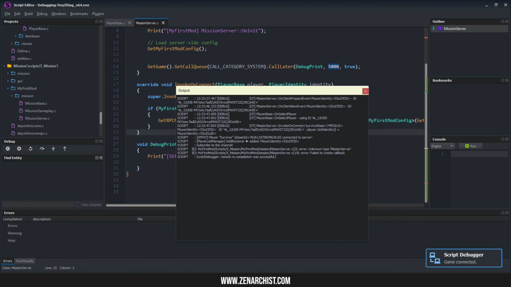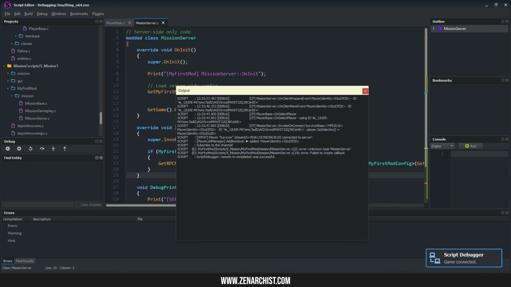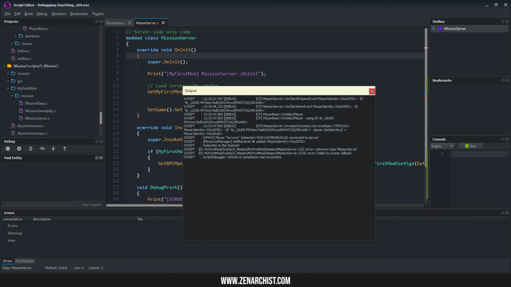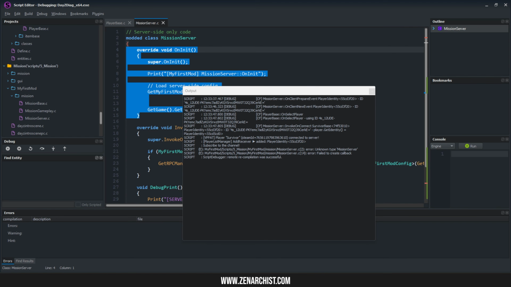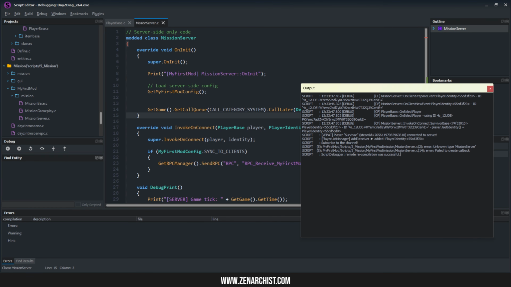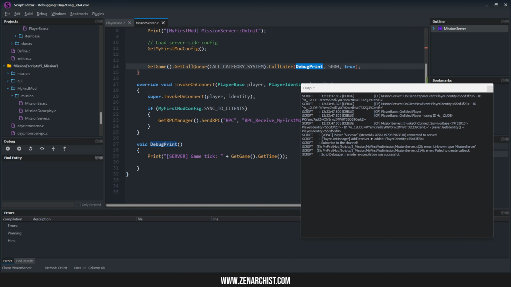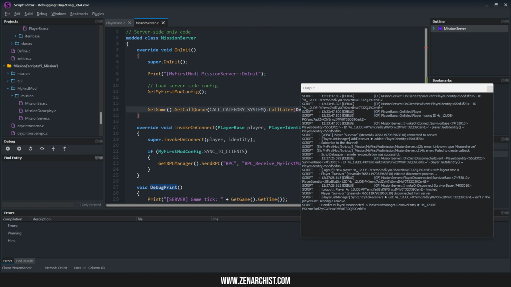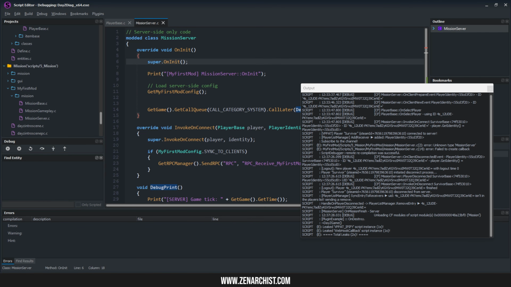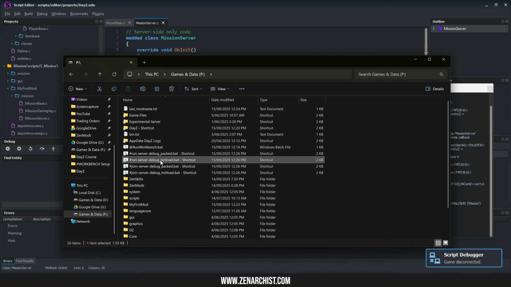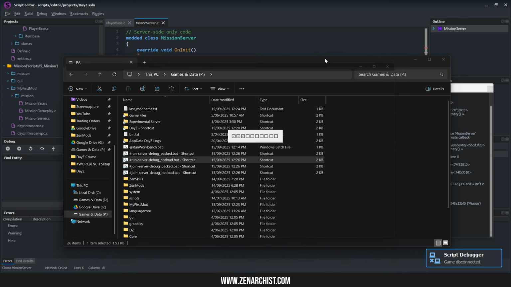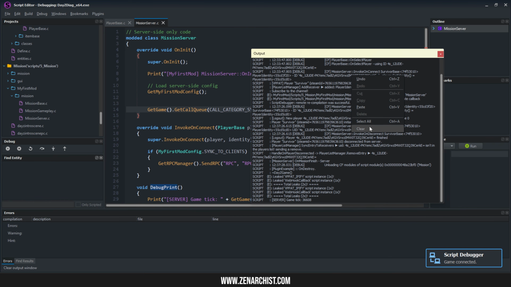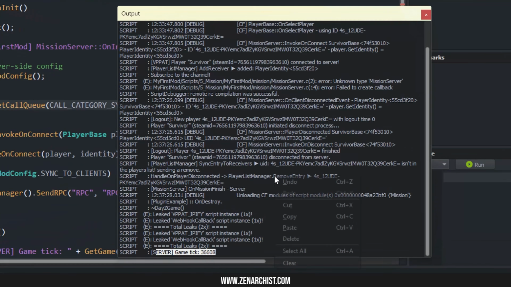And now this isn't going to work because on init has already been called. So what I need to do is restart the server. If I'd done this in a function that hadn't already been called and would get called again, then this code would actually execute on the server even without shutting down the server. But for now I need to restart the server to get on init to trigger again. So let's do that really quick. Run server debug hotload, enter. We can clear this. Oh, you can see there, game tick, it's working.